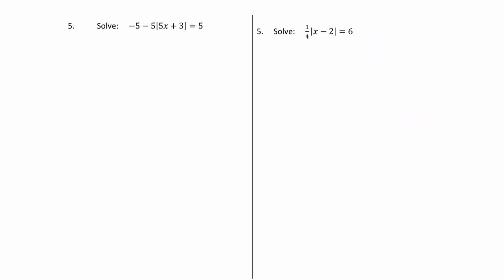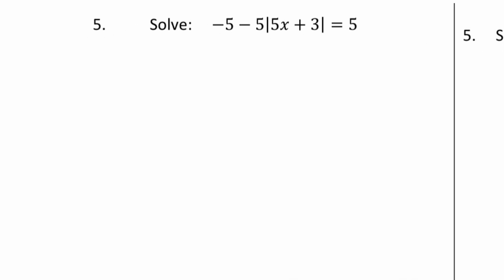Okay, the two problem number fives. Wow, look at all of these fives. Surprised that one wasn't. Over here, fractions, it's a little bit different. Okay, I would try both of them and then come back. Okay, I'm going to start with the one on the left, and we need to isolate. So there's your center, and let's get rid of the 5 out in front by adding. And we get -5, because these are gone, right? Times the absolute value of 5x add 3 is equal to 10.